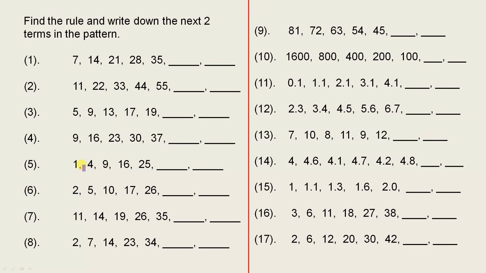Now, there are a number of ways of looking at this and trying to work out what the rule is. So look at it very carefully and see how you can do it. One of the ways is by working out the difference between each of the terms. What's the difference from there to there? And from there to there? And write down each of those differences, and then you'll see there's a pattern. There's also another way of doing it, which I won't tell you about. See if you can work it out yourself.